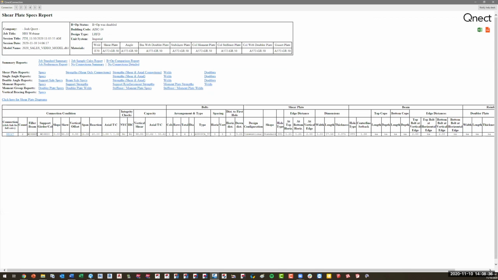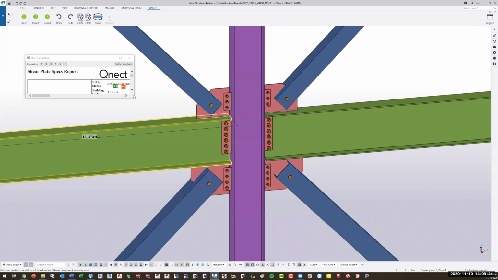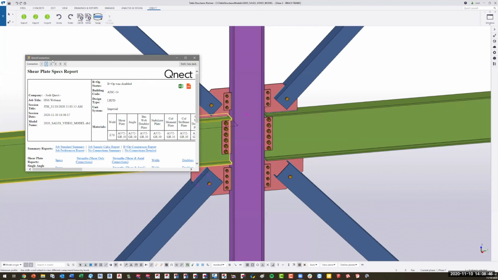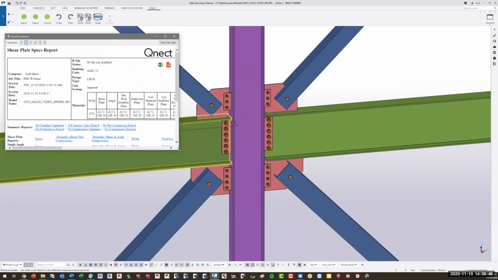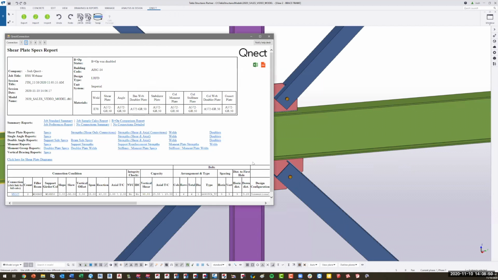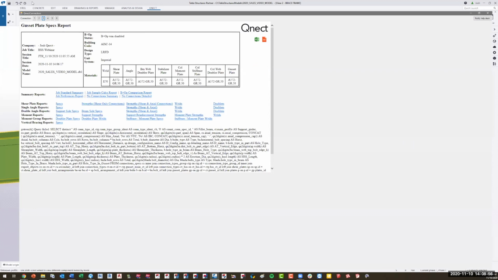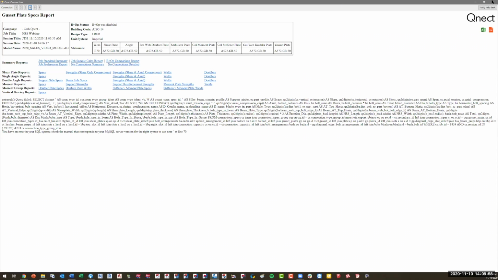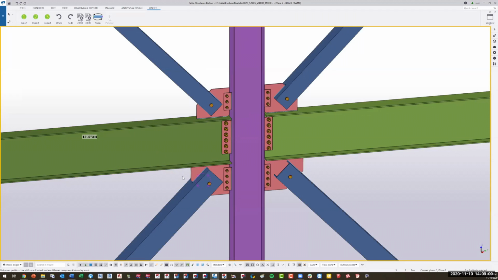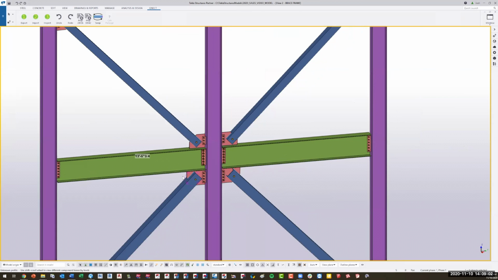We have, in this case, the filler beam, which is a 2468 going into the column. So this is one of these two connections. And we can keep going through, toggling through the next one, same thing. It's one of those two. But then when we start getting into, let's see, looks like we may have an issue with internet connection on that portion. Not a problem. We'll go to the reports later. But you have all of that information.